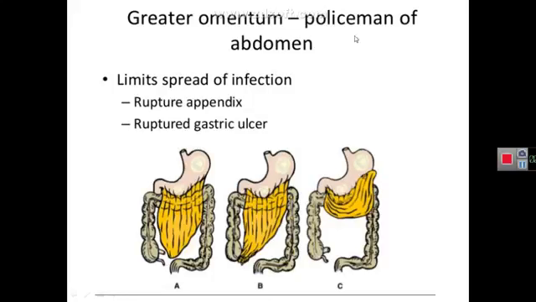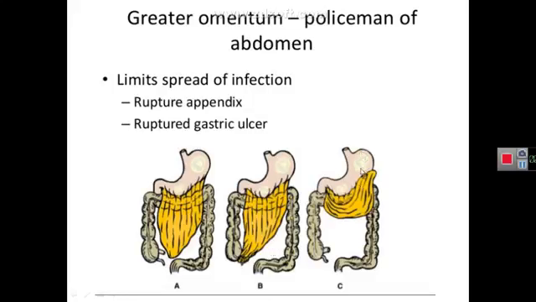The greater omentum is called the policeman of the abdomen. Why? You can see that the greater omentum is forming a large cover or apron to the intestine. Sometimes, if you have, for example, an infected appendix, appendicitis, the greater omentum will deviate to catch the inflamed appendix, just like a policeman. And thus it will surround the appendix, preventing the pus of the inflamed appendix from spreading to the other regions of the abdomen. That's why it is a policeman of the abdomen, to prevent spread of infection, for example from the appendix, to other regions of the abdomen.